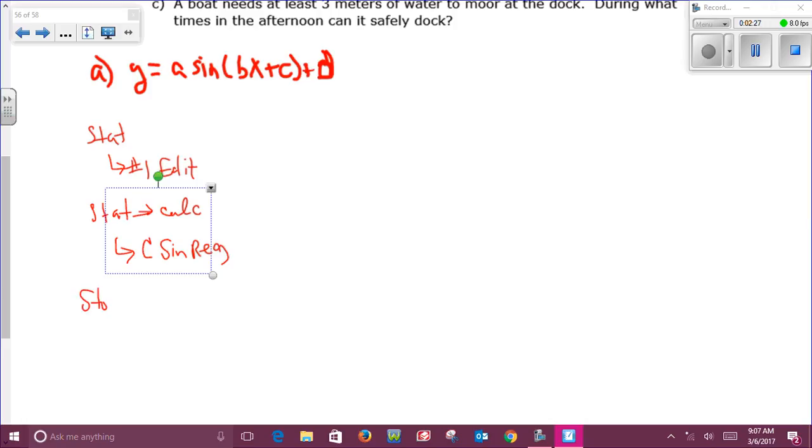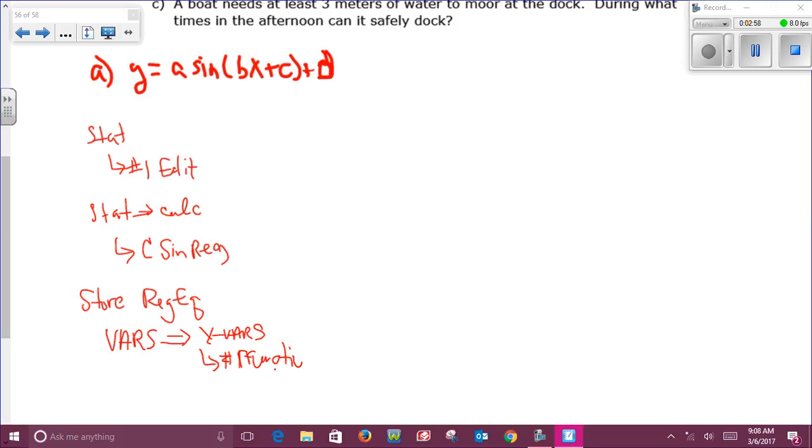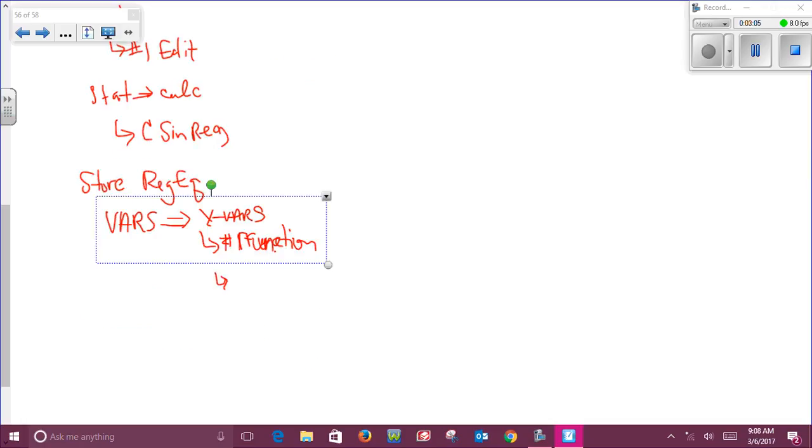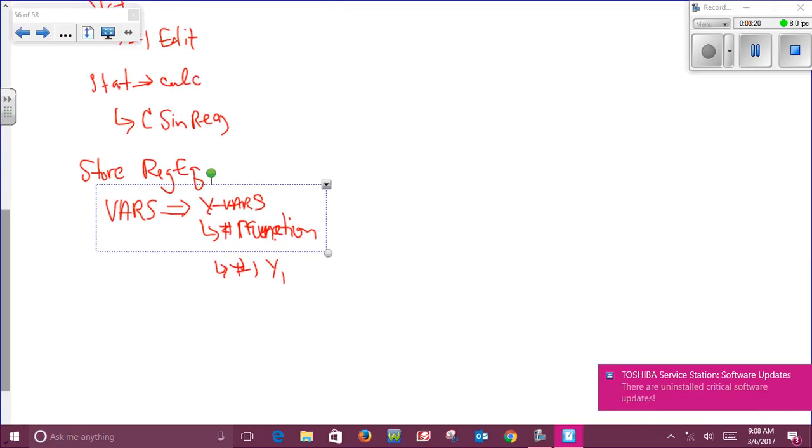And then there's another spot that says store reg equation on your calculator. And to do this, you go to that feature and then you do vars, V-A-R-S, that's just the variables button. It's right next to clear. Arrow over to y vars. And at y vars, you want to do number 1, which is function. And then under function, you want to do number 1, y1. What you've just done is told the calculator where to store all your information, and then you would hit calculate.